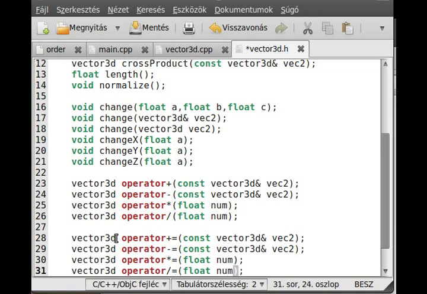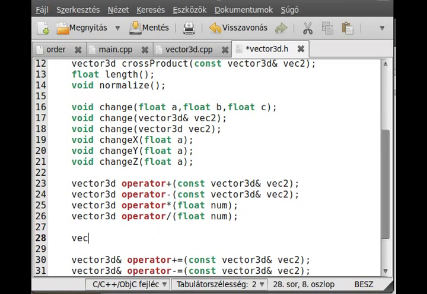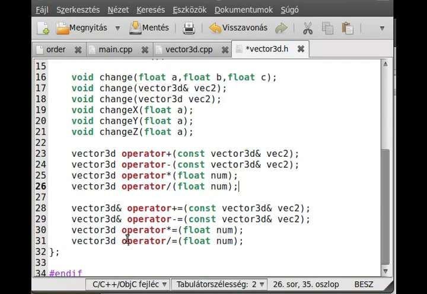Okay, the difference is that these will return the reference, since we don't need to give back the object. Writing vec plus equal vec2, we don't really need to give back the vector. But I think I have told that in the operator overloading tutorial, so I basically just almost do the same thing.